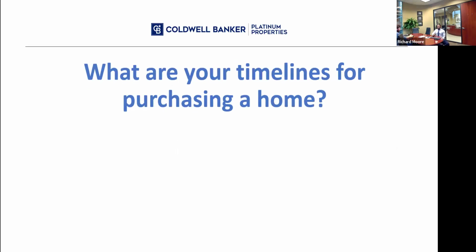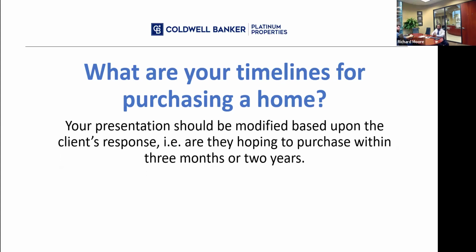What are your timelines for purchasing a home? Again, this is going to help you understand: are they just looking it over and they need to move by the end of summer, so we still have a few months? If that's the case, you can send them some properties just to give them an idea of how much homes are selling for, with no urgency. It's just information you're sending out to them. If they need to buy right away, then you're going to send them an automatic email. We talked about that last week, on how to set up an automatic email in the MLS. We'll go through the rest of it here, but this helps you understand how soon they need to buy.